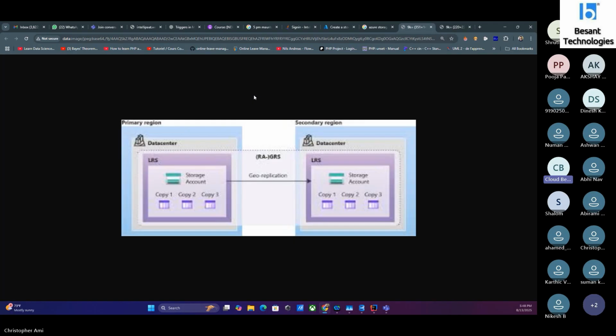Why do we need LRS and why do we have GRS? What is the key difference between them? The reason is very simple. In LRS, only one data center is there, which has 3 different copies. Now, there could be a huge flood, an earthquake, a storm, or any natural disaster at any point of time, because we cannot predict the future or nature.